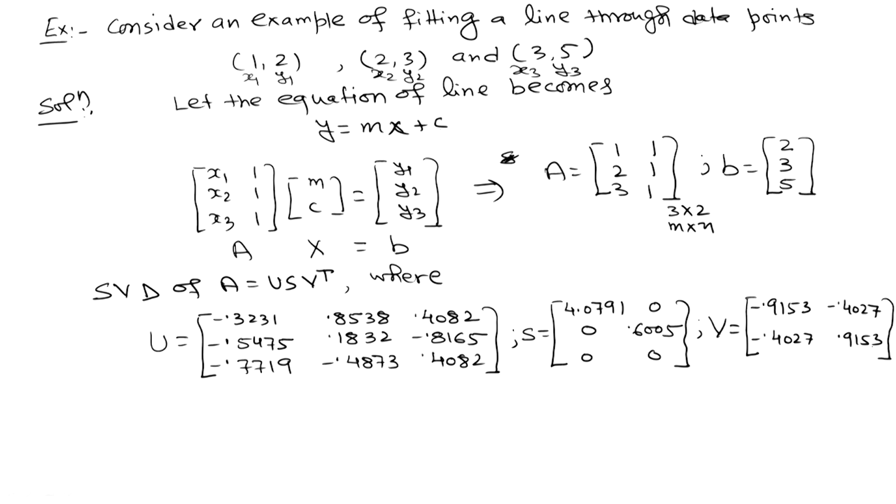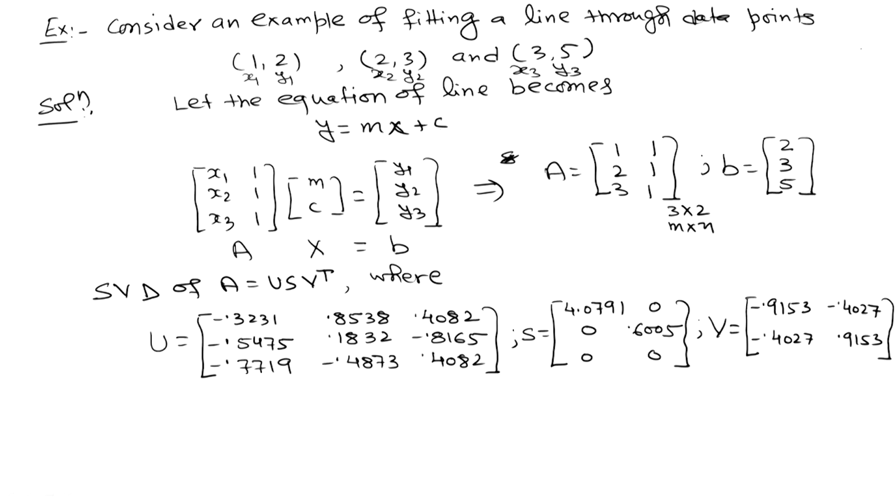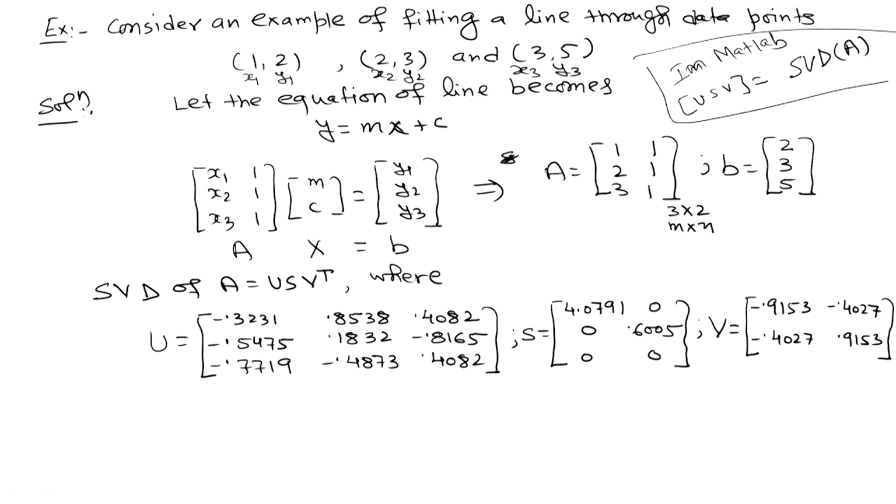Here U and V are orthogonal matrices, and we have learned in the previous lecture how to calculate these matrices. The alternate way of doing it is using the MATLAB software, where you have a direct command for finding the singular value decomposition as SVD of A. If you perform [U, S, V] equals SVD of A in MATLAB, you will get these three matrices. This is just an alternate for doing it to save the calculation effort. So, I now have these three matrices.